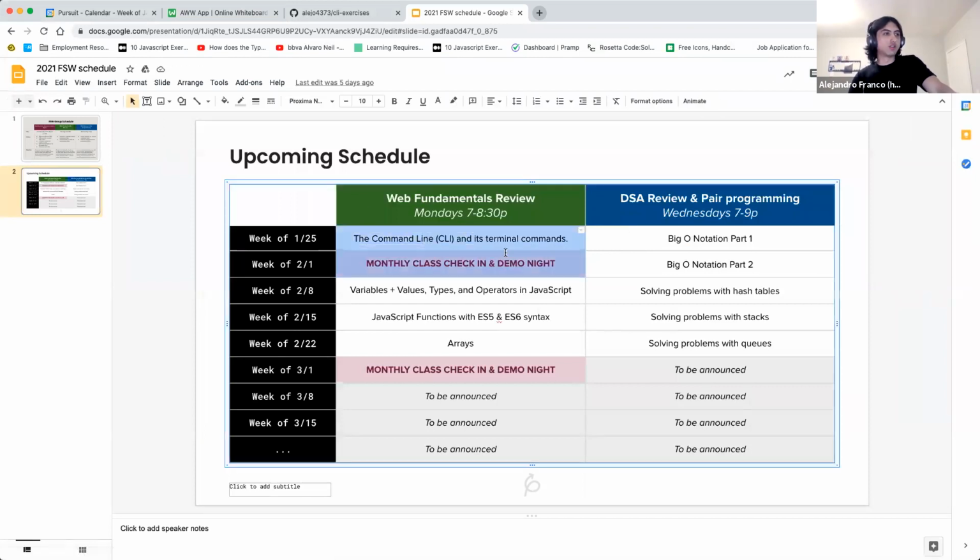But yeah, we'll start today with looking at the command line, seeing some commands that we saw, some others that we didn't. The next Monday will be that monthly demo night. I am talking to a few of the fellows that will come demo what they're working on. Again, if you're interested, just message me on Slack. The next section will be a quick look back at value types and operators in JavaScript. Again, I want to make this as hands-on as possible, so you remember how to do an OR operator, or what happens when you try to add true to a number, etc. Then we'll look at JavaScript functions.